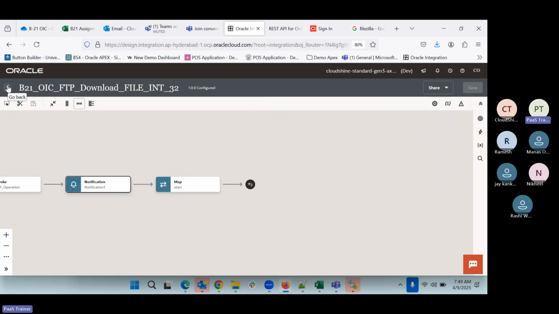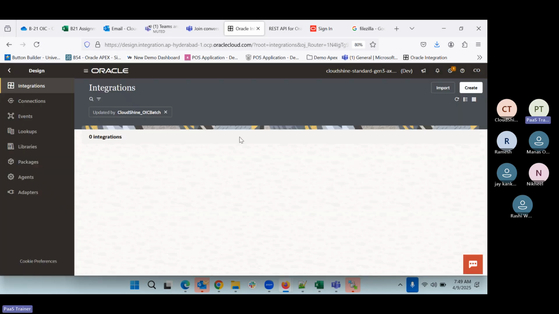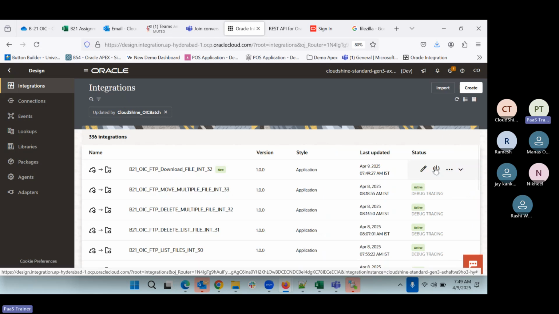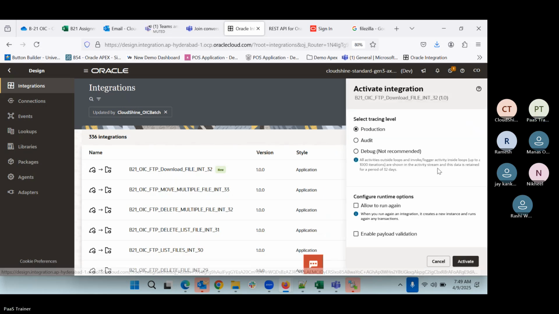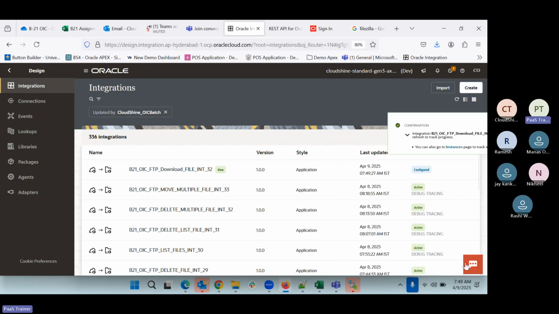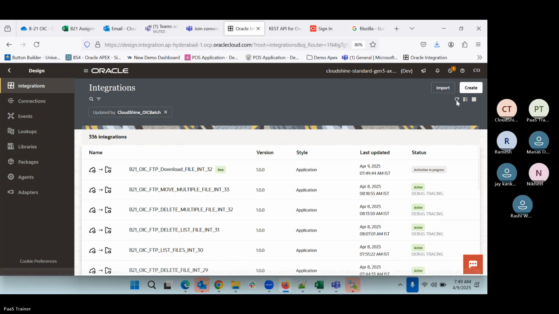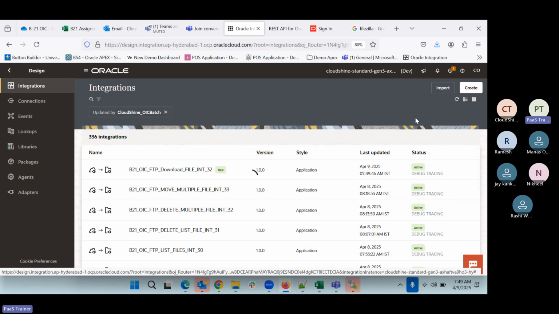Now we can go and run this one. So we can activate, and activate, and do the run.